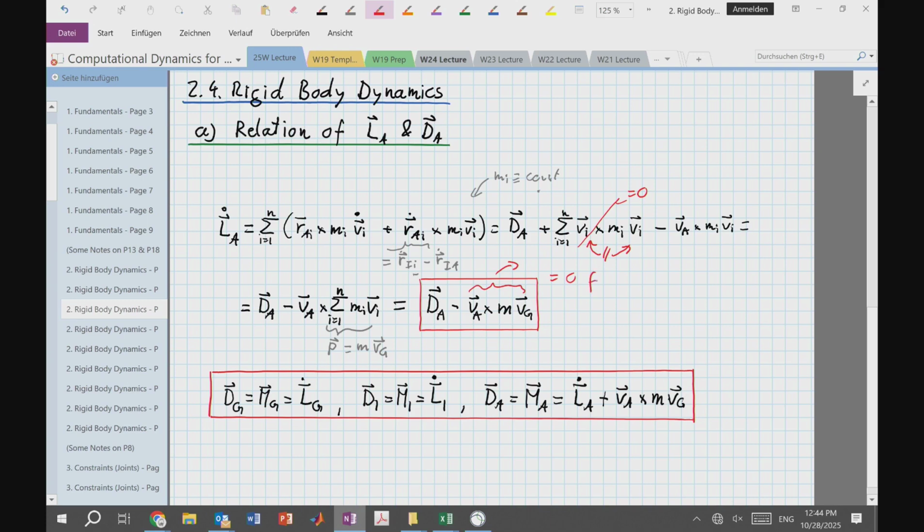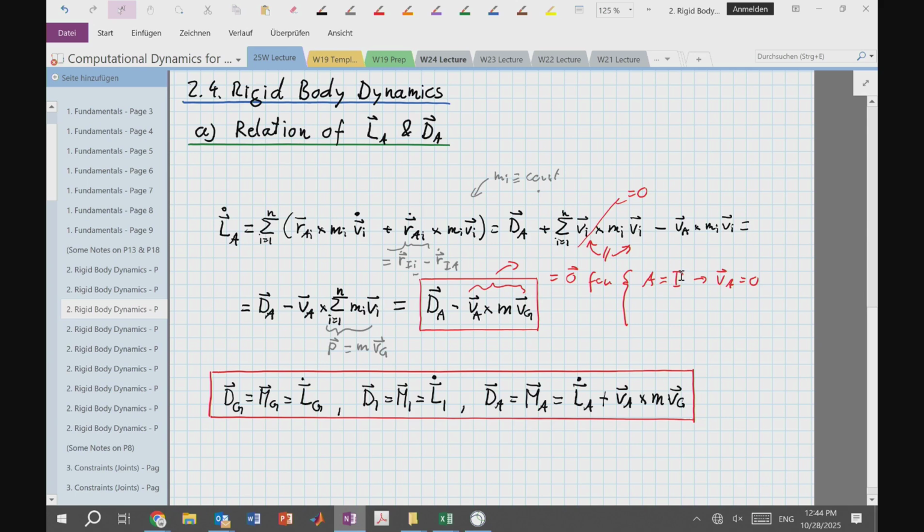And so we will focus on two special cases. Number one, point A is an inertial point of reference. It's not moving. VA is 0. And the contribution from this disappears. This would be called the Drallsatz in technische Mechanik, where you simply assumed this reference point to be stationary.